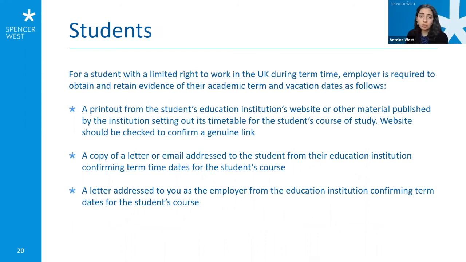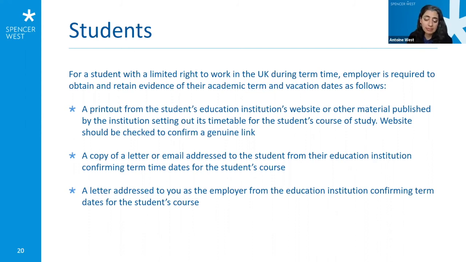I just wanted to make a note about students. So students are a bit of a special case. I mentioned earlier that they're allowed to work 20 hours a week during term time, and then full-time outside of term time and after their course ends, whilst their permission is still valid. So that means in practice, you're going to have to do a bit more work.